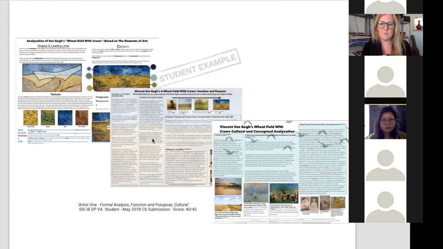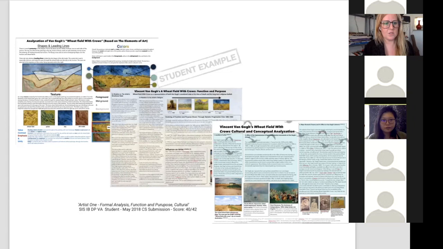And then for the cultural and conceptual analysis, we looked at that wheat field. So I had her Google and find pictures of that exact wheat field. She found photographs of what it looked like, what it looks like now, and what we can imagine it would have looked like in Van Gogh's time, and why Van Gogh was trying to paint it. The other thing we did was look at who were the artists working at that time that would have inspired Van Gogh. Because his technique at that time, we all know the story, but I was trying to explain to her how to present it to the examiner in a way that shows depth of research as opposed to just a Wikipedia biography.